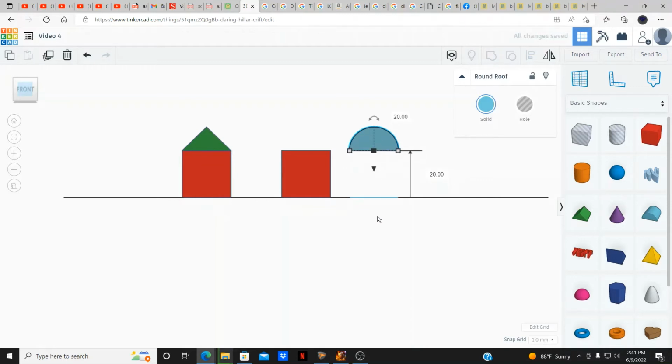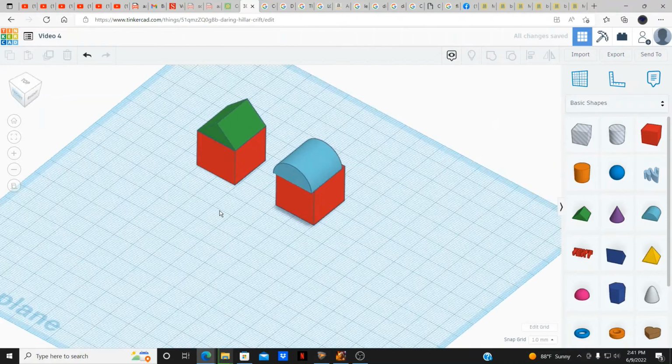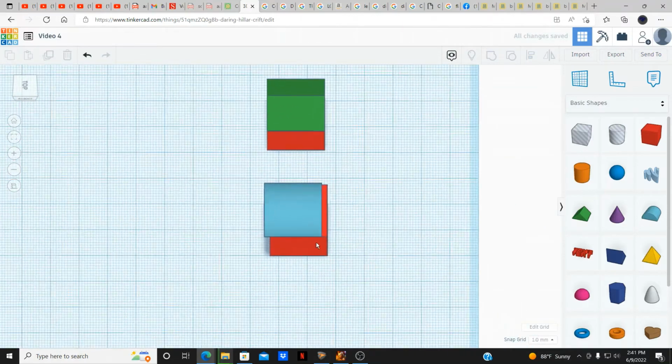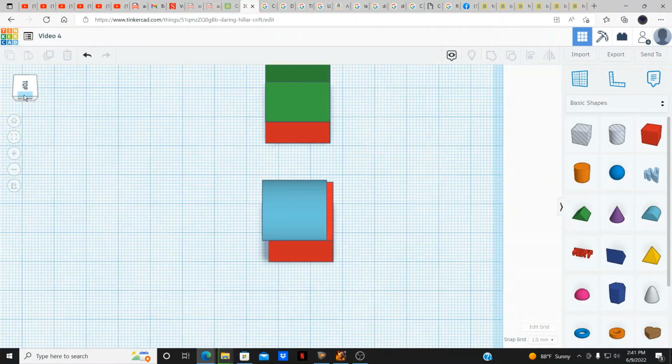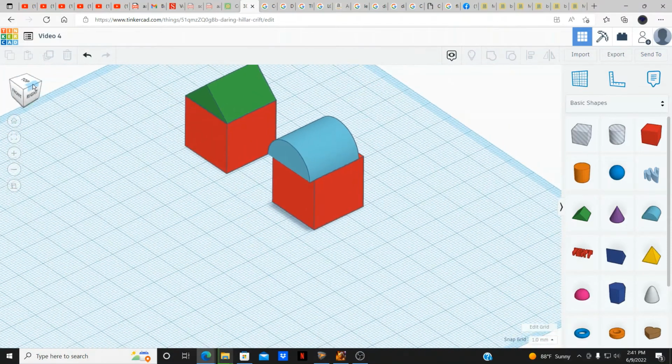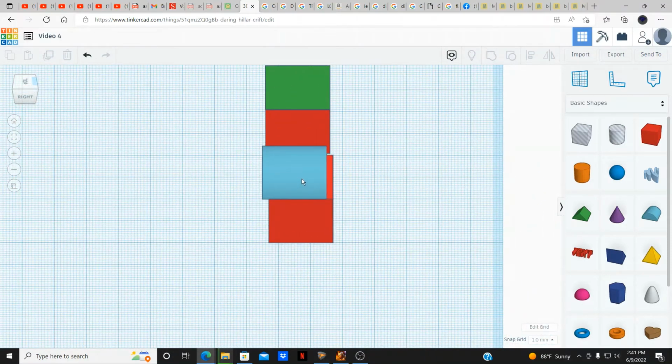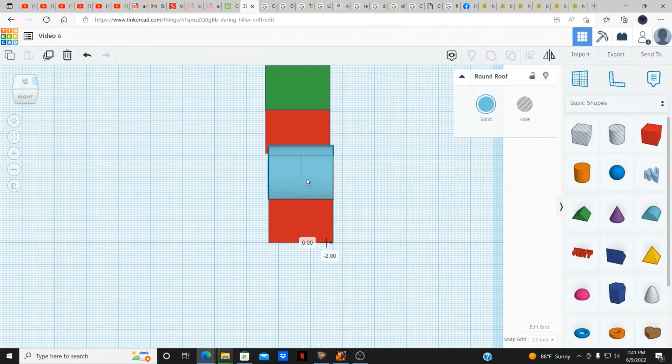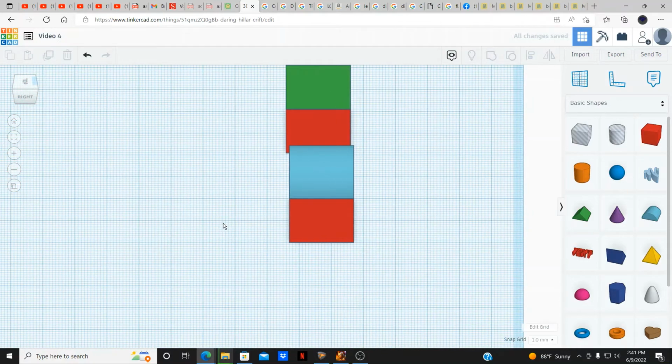There we go. Then we maneuver this guy on our left as close as we can, eyeball it. We notice that the back one's not working okay. Oh, yeah, that's right. And if you're trying to orbit around without a mouse, you can actually use this cube area. You just click on the corners, maneuver it, and now we can maneuver it around. There we go. Then we move it backwards just a little bit, just an eye view, and that's it.